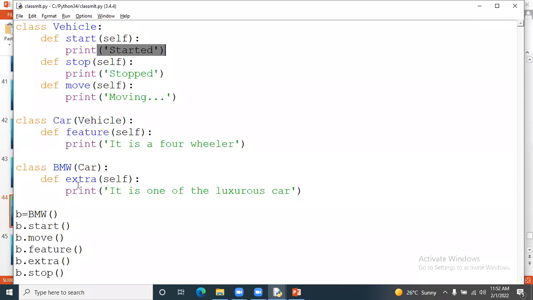So if both the parent class and the child class have the same method with the same method prototype, only the implementation is different, then these methods are said to be overridden. Or else you can say the method which was created in the parent class, you are redefining in the child class, then that concept is called method overriding. Okay, so here I'll show you one example.